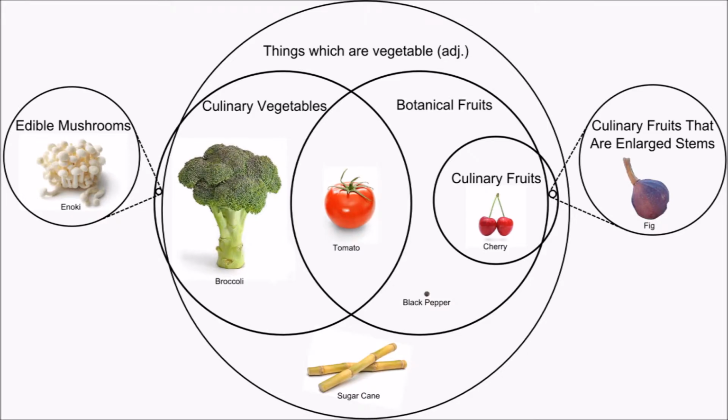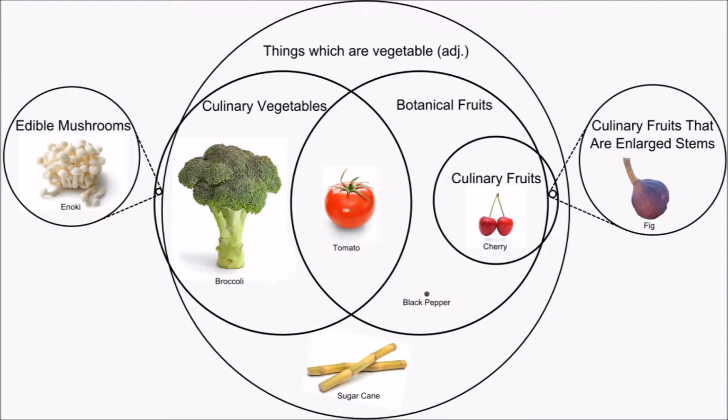Likewise, rhubarb is my favorite type of pie, and because we use rhubarb only in sweet applications, it is very high in vitamin C, it has very many fruit-like qualities, I think that rhubarb is a fruit. And if you have savory applications for rhubarb, I've never heard of them, but I want them, so please send me recipes. This requires us to add another inset over on the fruit side, and there's no pretty way to phrase enlarged stem.